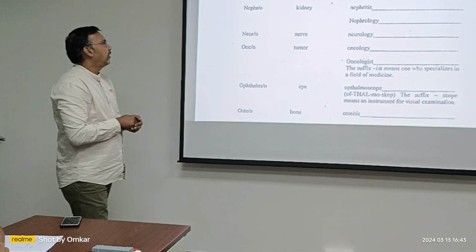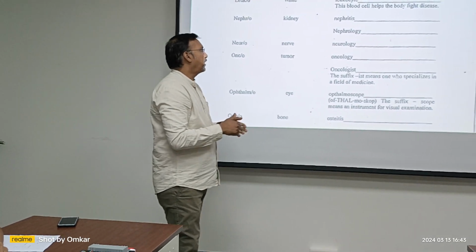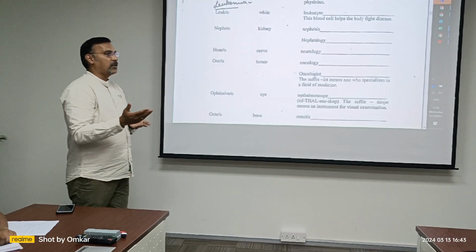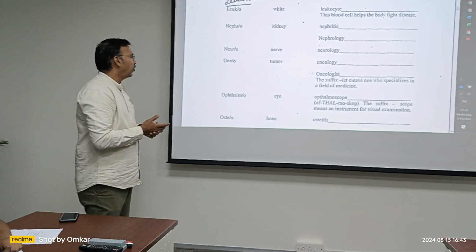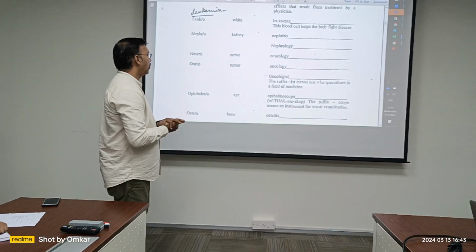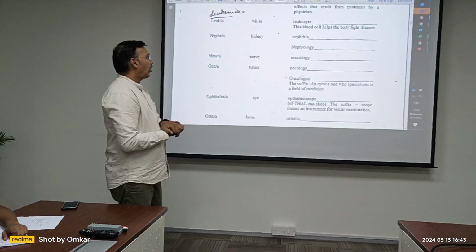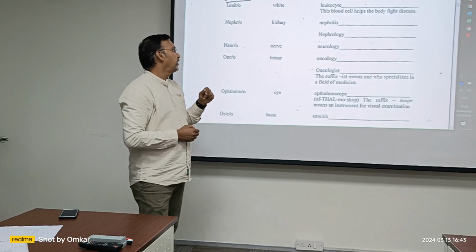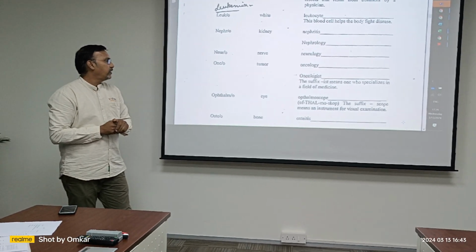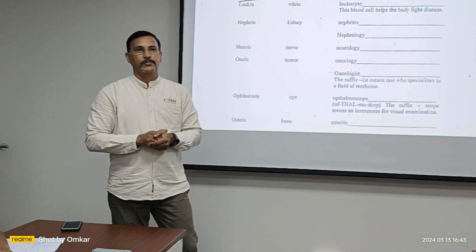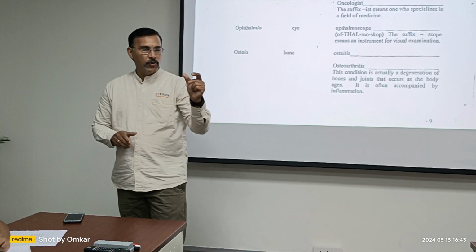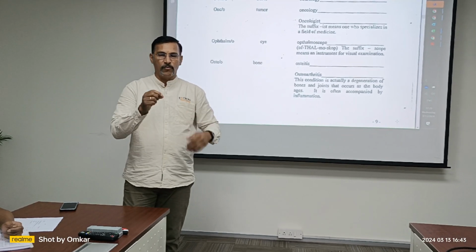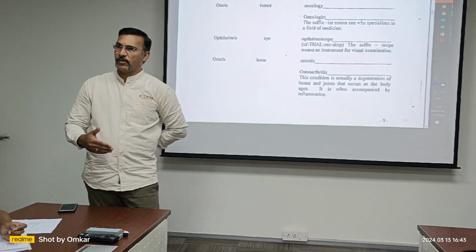Okay? Nephro is kidney. Nephritis, you can write it later. That is inflammation of kidney. Nephrology, study of kidney. Neurology, study of nerves. Oncology, study of tumor. Oncologist, IST means specialist. Specialist in studying of tumor is oncologist. Okay, there are a few terminologies. You can go back and write. These and all I will park and you can write down later. Go further in this. Alright?